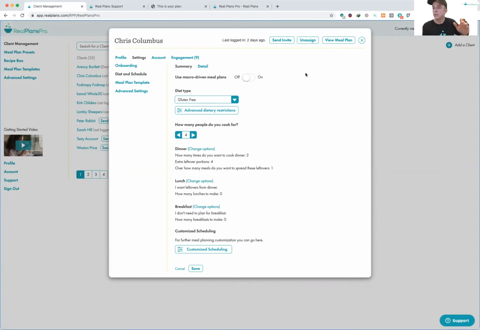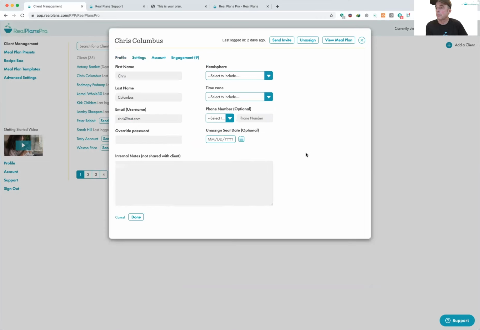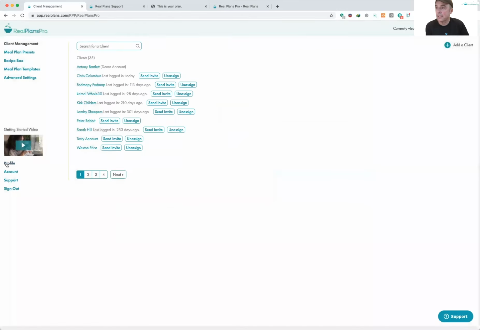Okay, so continuing with the flow of the client and how you work with someone, at a given point, you're going to be done with them. And so what you can do is simply unassign their seat and then give that seat to the next person. You can predetermine what date that seat is going to be taken away. Let's say you want to manage based on, okay, here's 6 weeks worth of real plans. And then once they are actually unassigned, we continue giving real plans to them for 2 weeks. And then at the end of the 2 weeks, we ask them for their credit card.